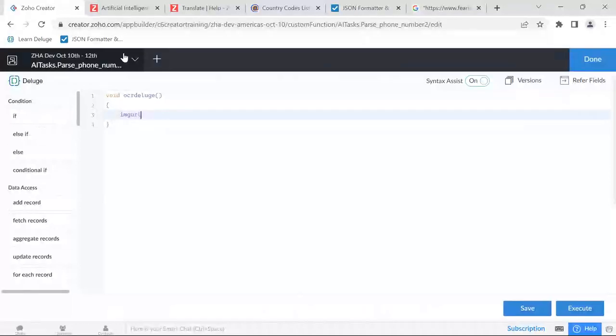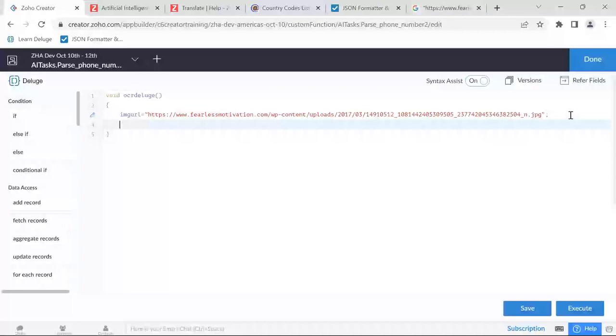Let me paste the URL over here. IMG URL is equal to the pasted URL. So now let me call the image.